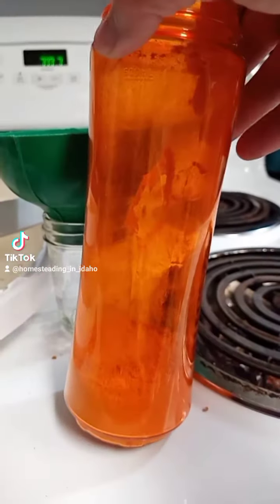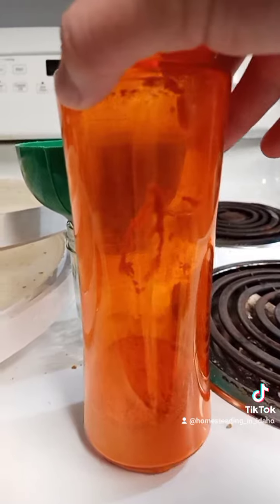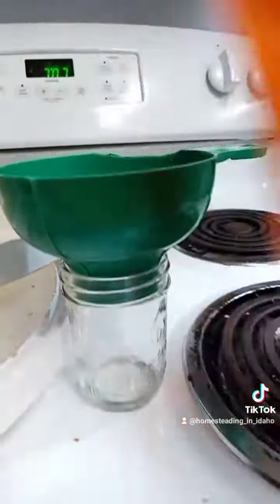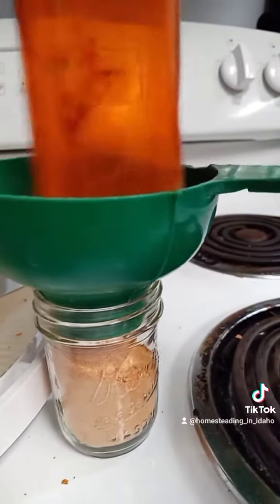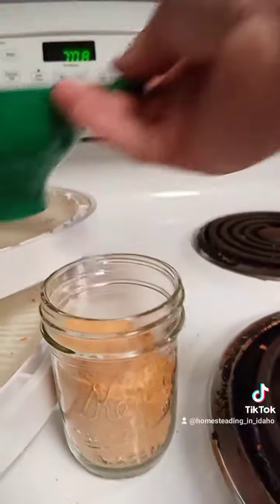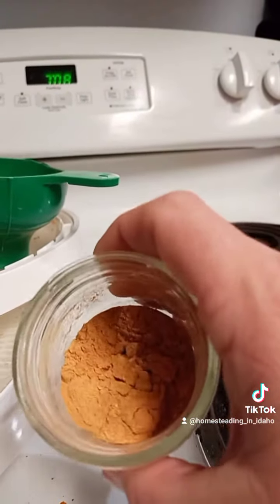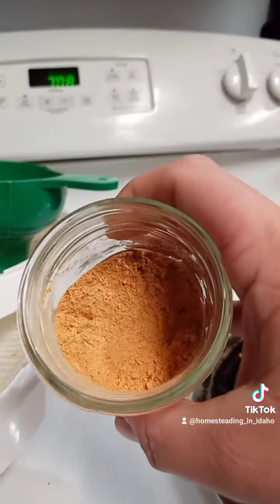There it is, all blended down. That's 40 ounces of wet ingredients that's been dehydrated and blended down. I'm just going to store it in a jar. It smells so good. When I was breaking up the pieces I tried a small chunk — you don't need much anyway — and it's like having a pizza party in your mouth.